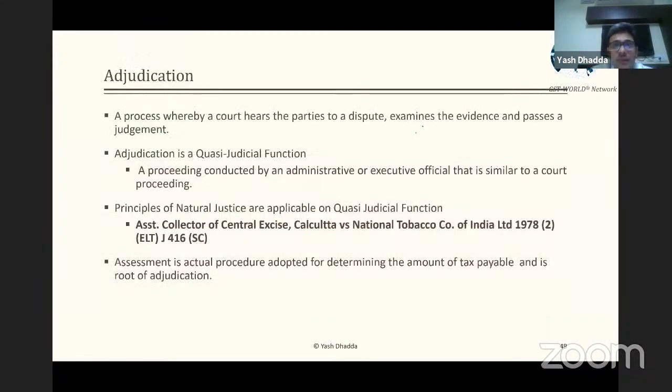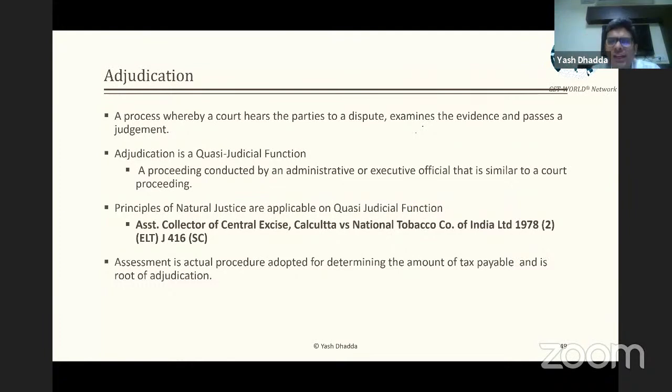Last point in terms of limitation, that's the last point. I have the assessment is done, the audit is done. Now department wants to issue a show cause notice. My job is not to go into details of what is there in the show cause notice. My job is restricted only to what can department do when they're issuing a show cause notice. Now, before we go to show cause notice, first thing to understand is that department basically it's an adjudication procedure which any proper officer is doing whenever he is issuing a show cause notice under 73-74.